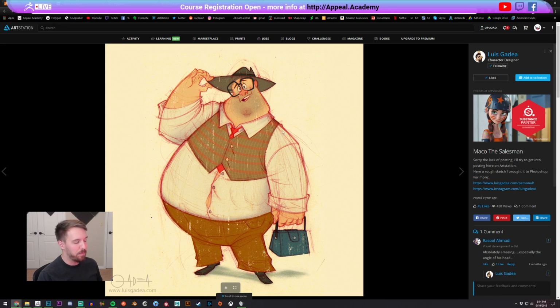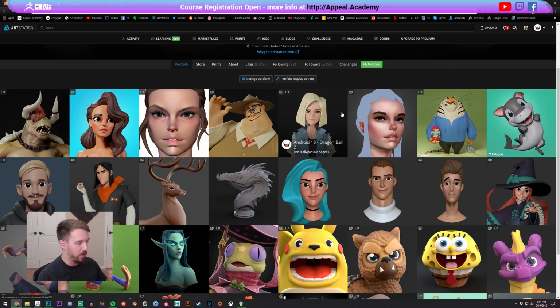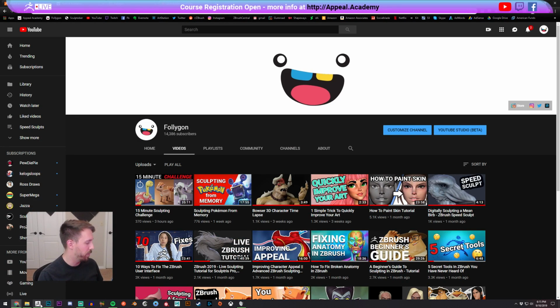I did probably 10 minutes of drawovers first before I started sculpting, but I'm more the type of person that learns as I go and tries to create the forms as quick as possible. Same thing here. This character was originally 2D work by GopGap, etc. You get the point. If you want to check out all the artists that I have done some work from in the past, definitely go check out my ArtStation.